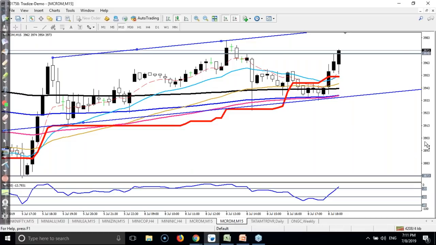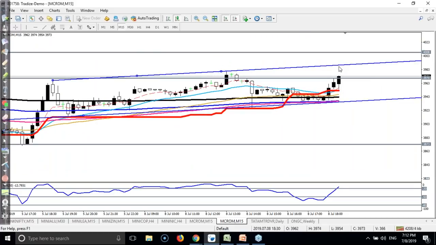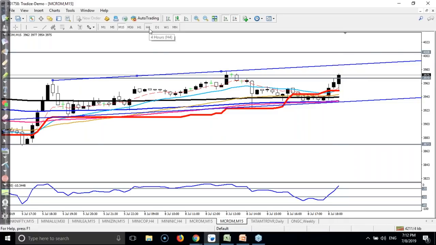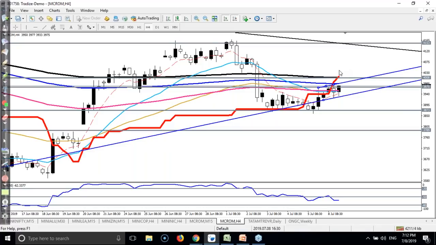And now you can see they already broke, and my next target is here, because I placed this as my next target in this area. So around 3000 something was there, right here, and the next target will be here, right? And after breaking this area, I'll add again from above this area. It will be somewhere 4000, right? 4008.